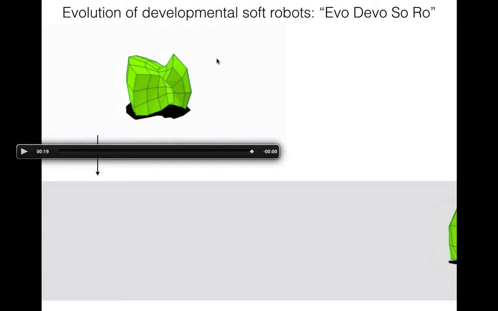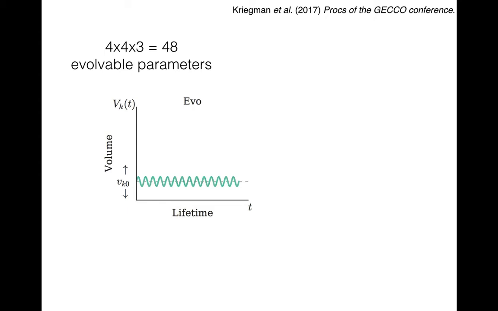So far, so good? Okay, so that's sort of the intuition behind it. I'm going to dig down now into a little bit of the details. So what's actually going on under the hood? I mentioned that this very simple robot you see is made up of a 4x4x3 collection of 48 voxels. We created a control treatment where we took Devo out. So obviously we call this just Evo.